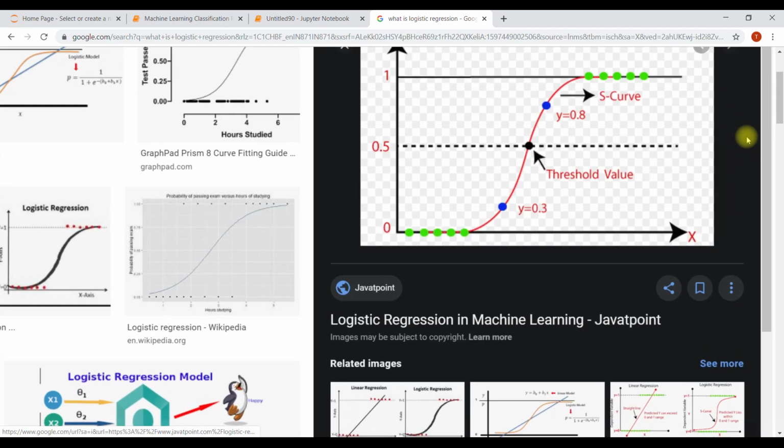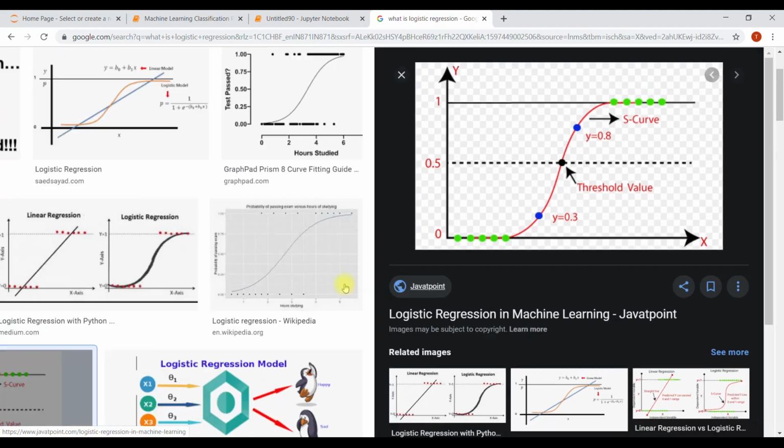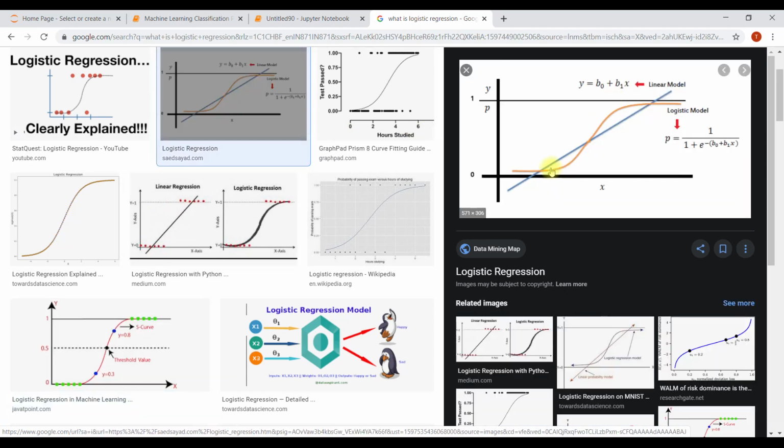Let's say this class is for cats and this class is for dogs, with a 50% threshold. If you give an image of a dog and the model thinks the probability of that image being a dog is above the threshold, the line will cross 50% like this, and it will give you output as dog. But if the model thinks there is only a 30% chance that the image you have given as input is a dog, the line will not cross this threshold value and your output will be 0, or not dog, or whatever you say. It's that simple. It just works on this probability function.